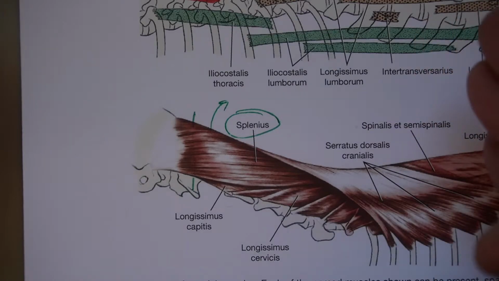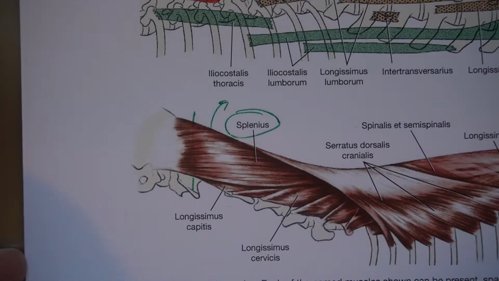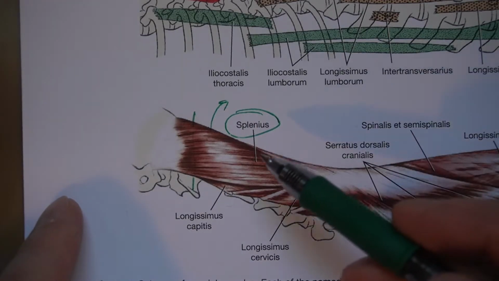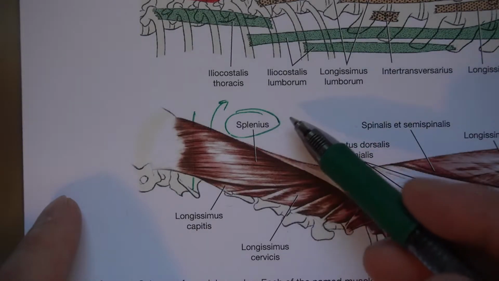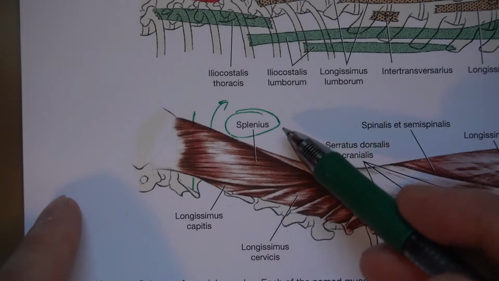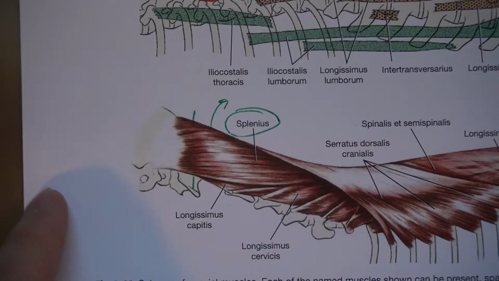Okay, splenius, semispinalis capitis. You do not have to know the two parts to the semispinalis capitis. They are bold printed in the book. We're not worried about the two parts. You will look between those two parts to see your nuchal ligament up there, but we're not worried about the names. So biventer cervicis and complexus you'll be able to scratch off of your list.